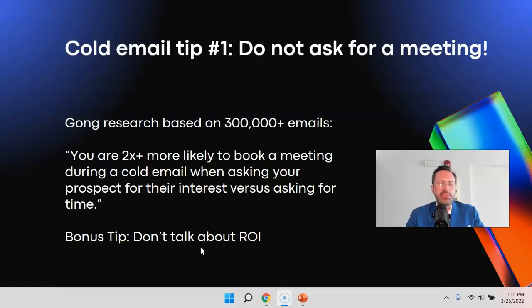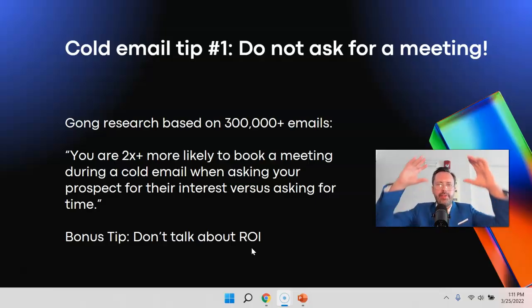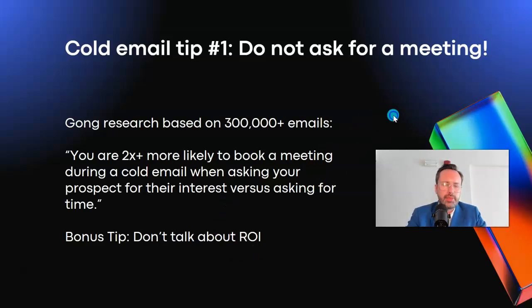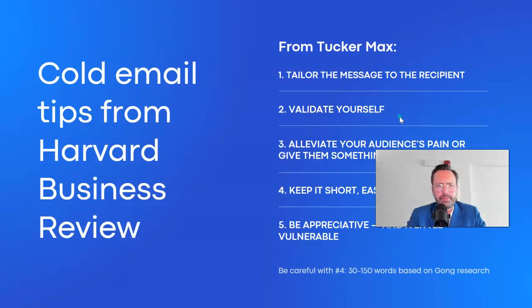I think a huge mistake that people make in business-to-business marketing is they think that talking about high-level benefits like saving time, making more money, getting more return on investment is what prospects want to hear. They don't really want to hear that. In most cases, they want to hear about more of the functional details of how you're able to accomplish the outcome that I want. And that means moving from high-level benefits to lower-level functional details about what your product actually does or what your service actually does. Do not ask for a meeting right away. Do not talk about ROI right away.